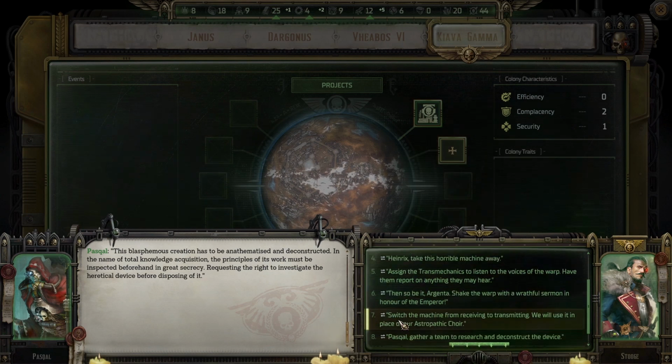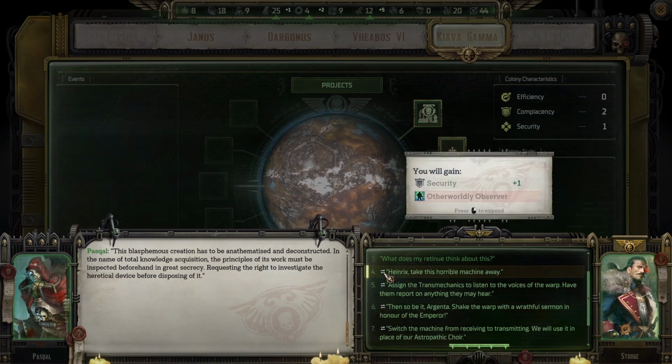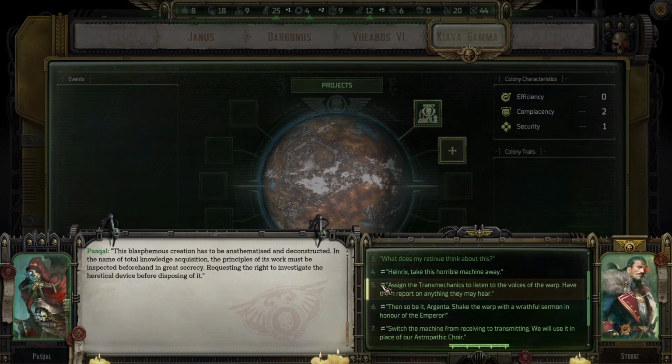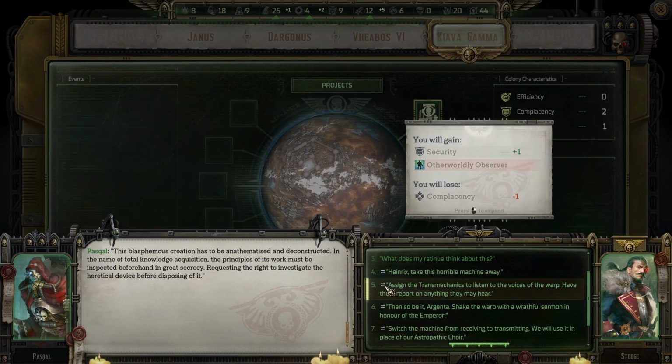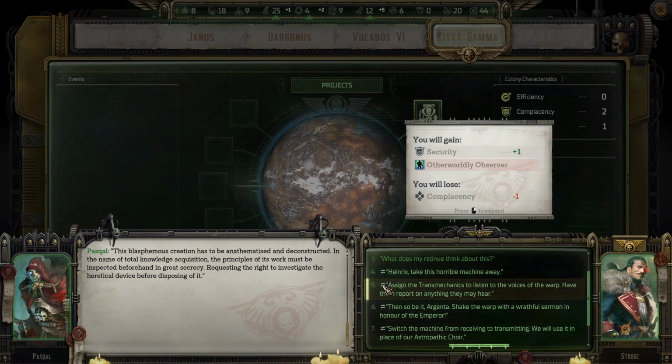There's actually a lot more options. Alright, hang on. Let's go through them again. Heinrich's Otherworldly Observer. Okay, well, if we're going to go this one, we might as well go Heinrich, because then we get the same bonuses without this actual penalty.